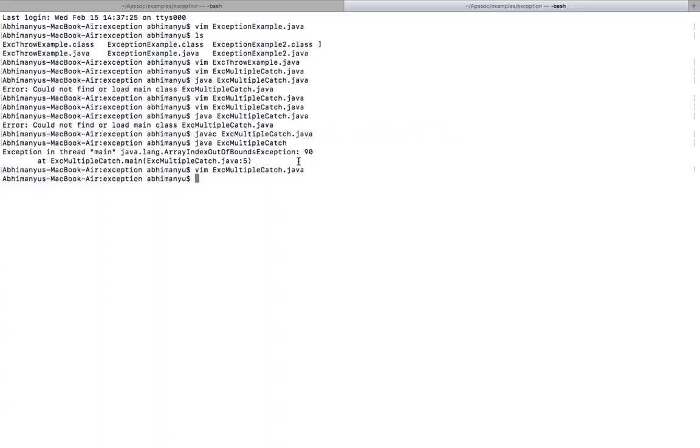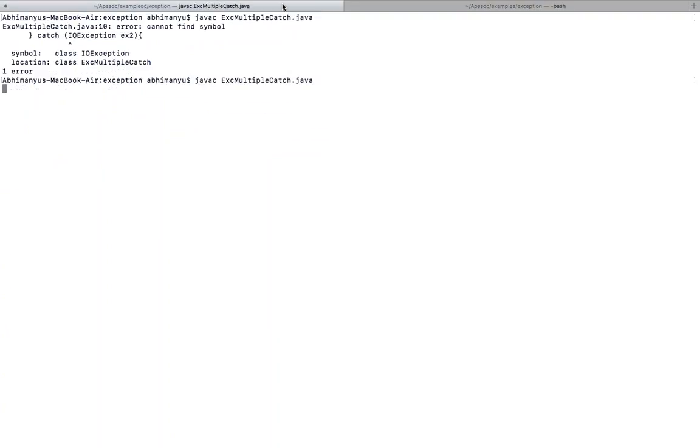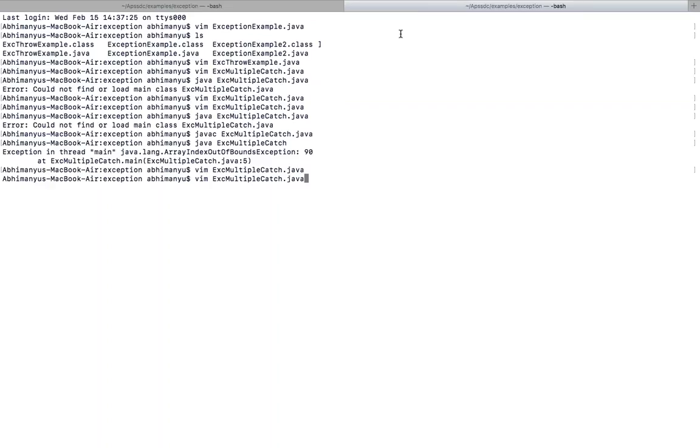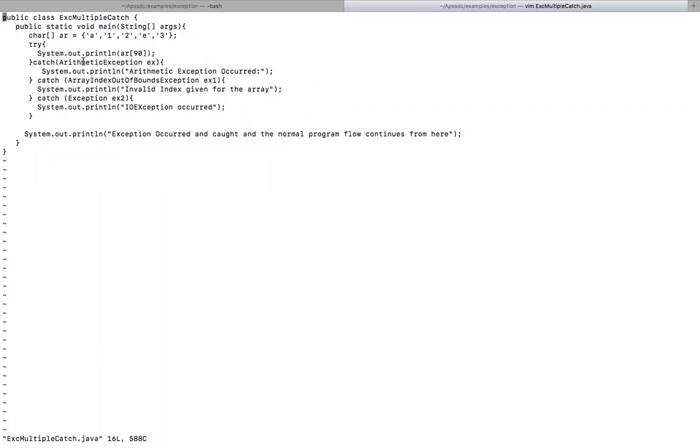Okay, let's take the superclass Exception, right? Says invalid index range given for the array, that is where the exception occurs here. Okay, this is the wrong file. It's the right file. Okay, sorry.